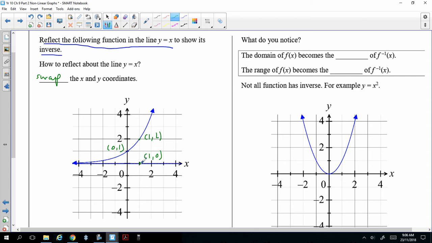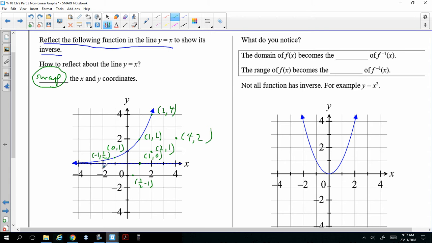So these are the points on the inverse by swapping x and y coordinates. That helps you to reflect about this line. So maybe I could get another point. So this is (2, 4). I will go to (4, 2). And eventually get a picture, isn't it? And then let's get a few more. So that's a half. I think this is (-1, half). So this is really the exponential function. So go (half, -1). Yeah, I like that. Okay, so now we are ready to draw.